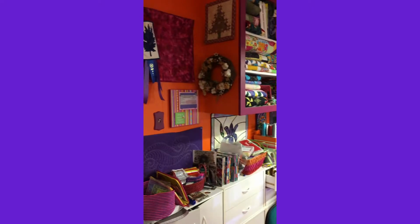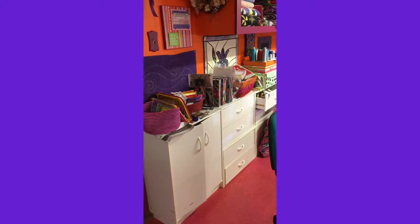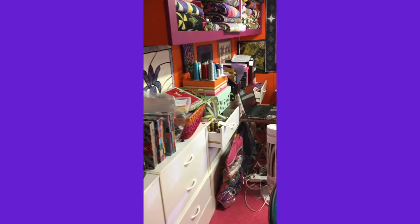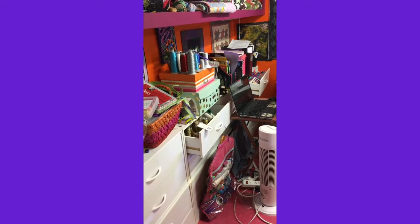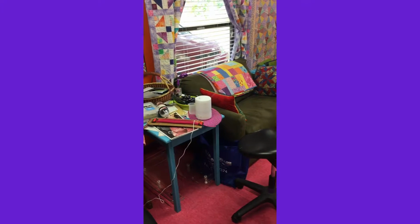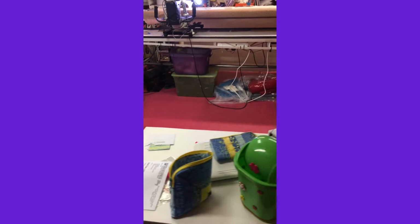Okay, let's take a look around. That's the living room. Let's take a look around my studio and see that it's semi-organized. I tried to pick up before festival, but this is the time of year when I'm pulling out threads in a hurry, and I don't always put them back in the drawer. My desk is always covered with paperwork. It's a little bit better because I did do some the other day, but then it starts getting messy again, and this is where we want to kind of cringe. There's all the paperwork that needs to be filed.